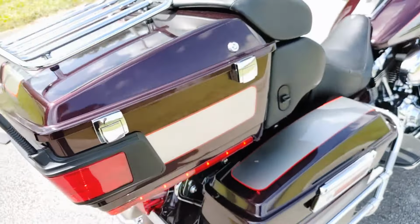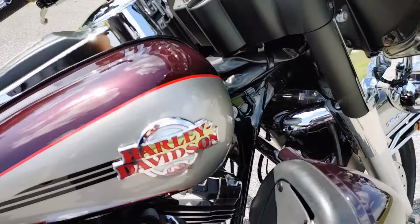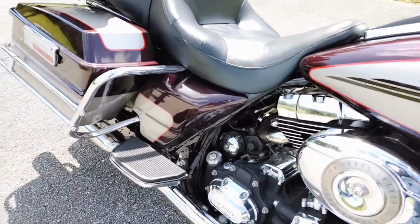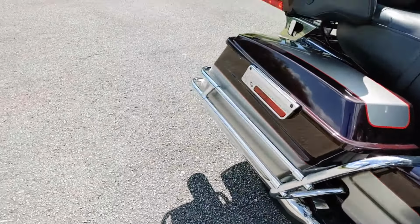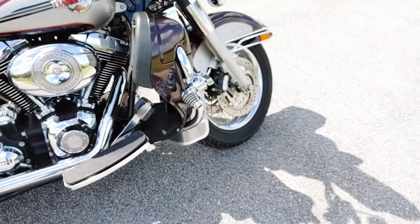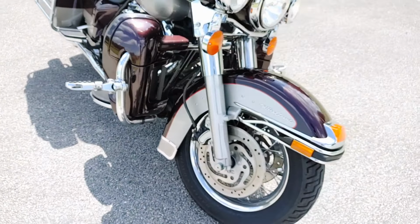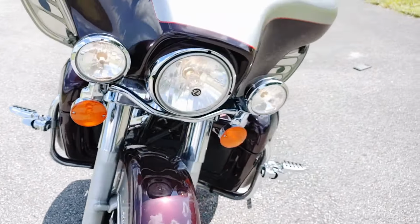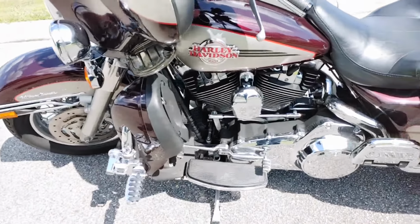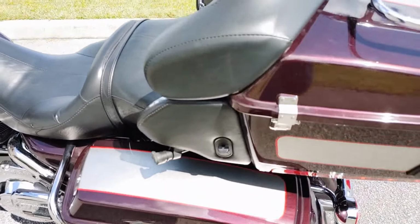You can't go wrong. Take a look at my feedback here on eBay. If that's where you're seeing this bike, you'll see I've got excellent feedback. Sold a lot of motorcycles and cars and trucks and Jeeps and all kinds of neat stuff. I've sold some exotic cars. I've sold some normal cars. I had a Hummer on here about 8 years ago that had like 44-inch tires on it or something. It was massive. Sold a ton of Jeeps. Used to sell a lot of Mercedes convertibles, the old 560s. I became rather fond of those. But there you have it.